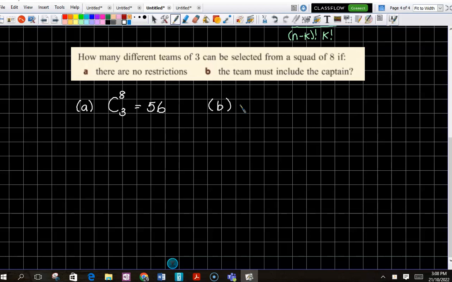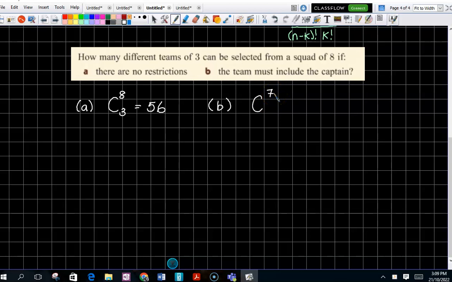Okay. So, one of them has to, how many have I got to choose from? 8. But the captain, who's going to be our captain? Captain, no captain. Hamish, tallest one. He has to be included. So Hamish, please sit down. How many have we got to choose from now? Yeah. So it's just going to be 7.